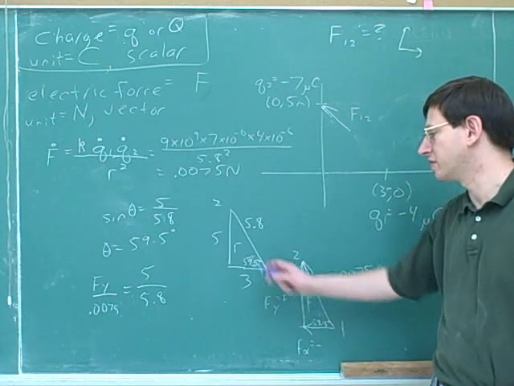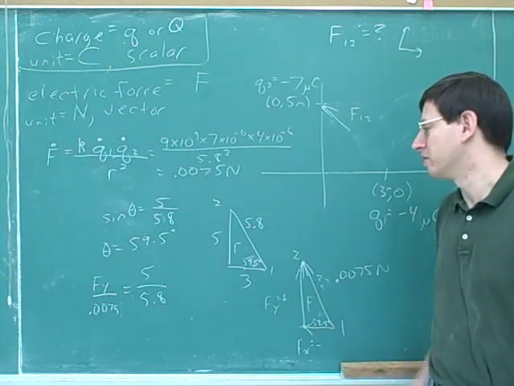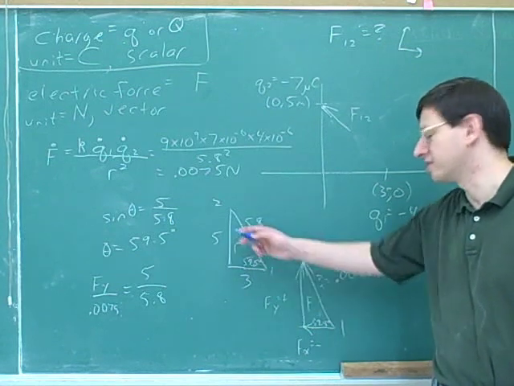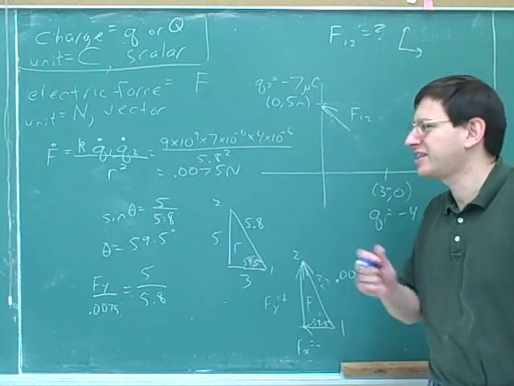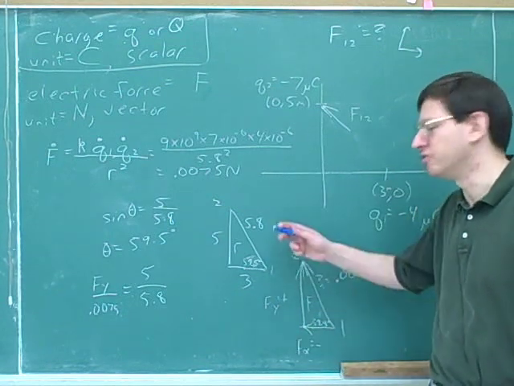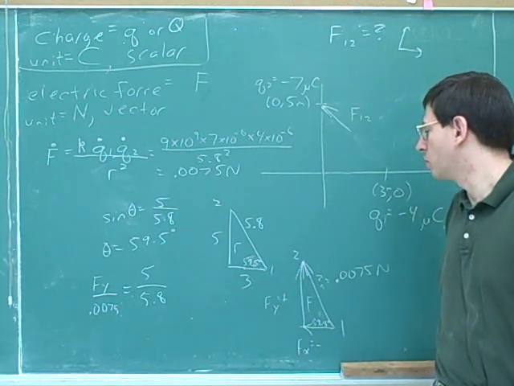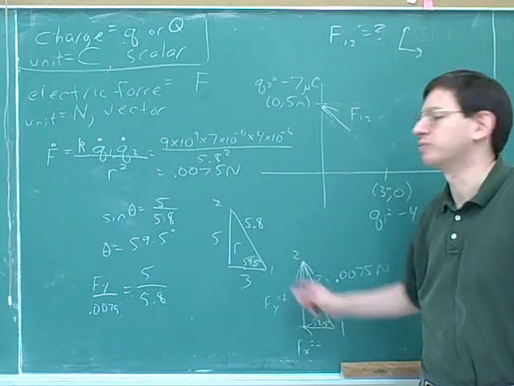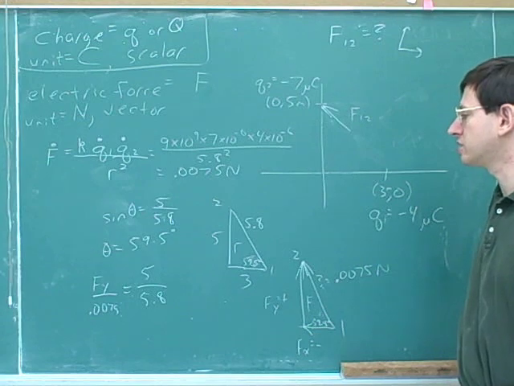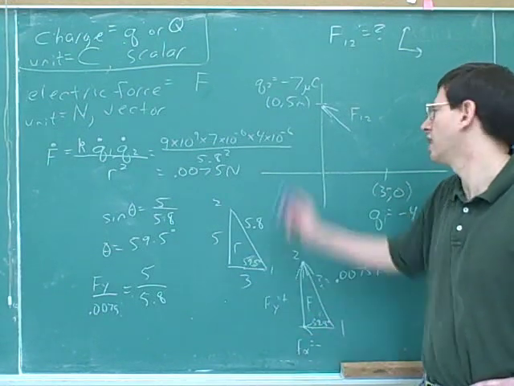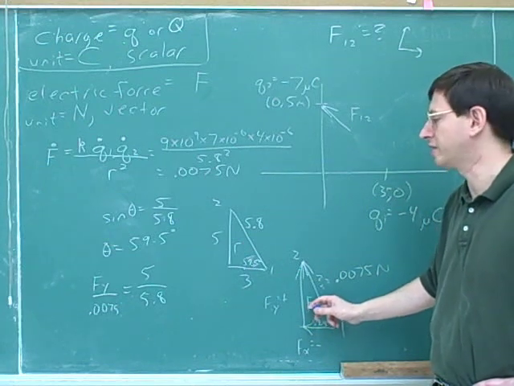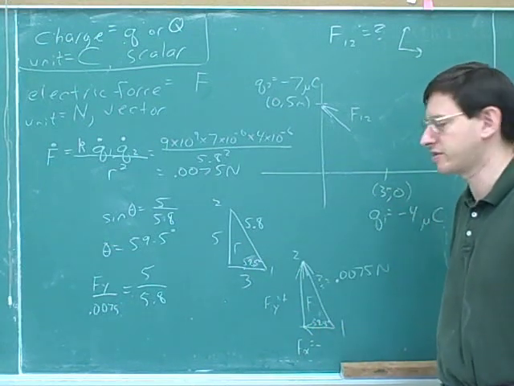In the other video series, I focused on using the angles — that was a mistake, because that doesn't work well for algebraic problems. For algebraic problems, it's better to use the similar triangles technique. So when you're breaking these vectors into components, it's best to use the similar triangles technique. Anytime you're working with the electric force in two dimensions, you should make two separate triangles apart from your main picture: a distance triangle and a force triangle. Because they're similar, you can work back and forth between them.